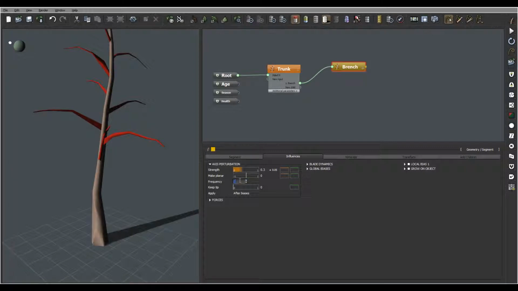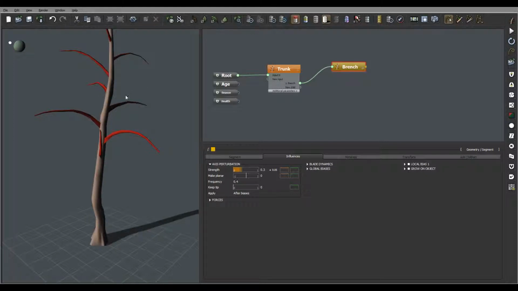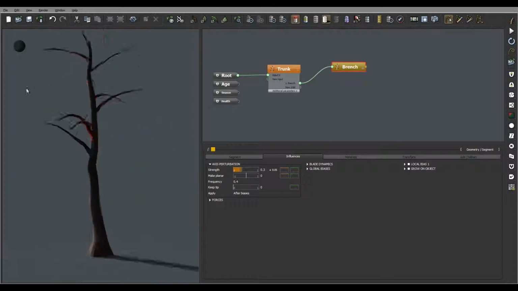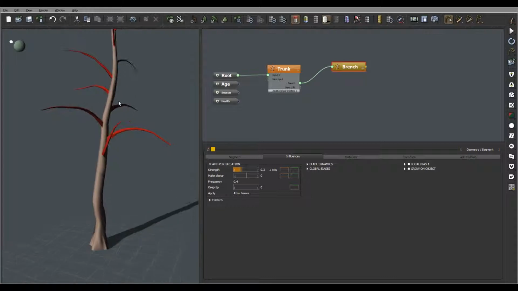And let's take our frequency down again, so it won't be overwhelming. Pop up a little bit of resolution so they look natural but don't overwhelm. Okay, our forces are all set properly right here.